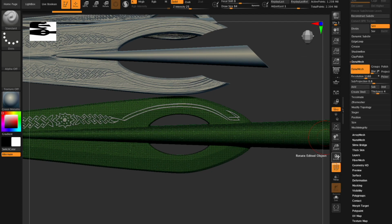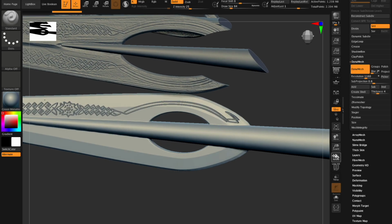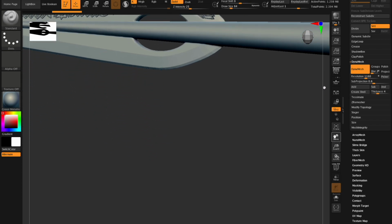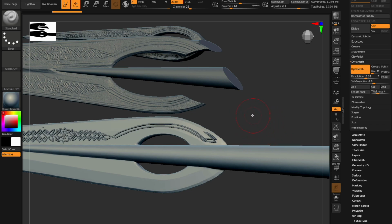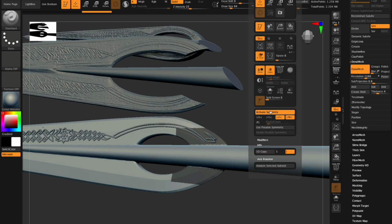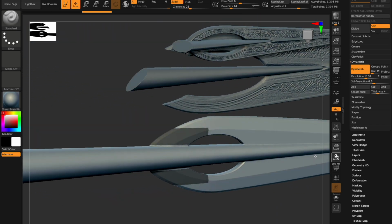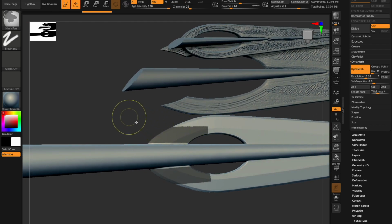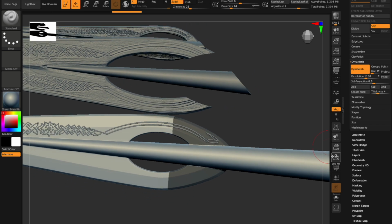Okay. Well, 1.2 million can get us started with the cut. So I'm just going to use the masking. Look, I use the border there to check the horizontal on that. And I'm just going to mask this area. And now I've got symmetry in the Z axis for this job, so whatever I do on one side is going to be replicated. I just want to get in nice and tight to that surface so it doesn't take too much cleanup.